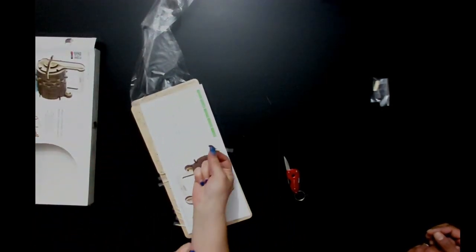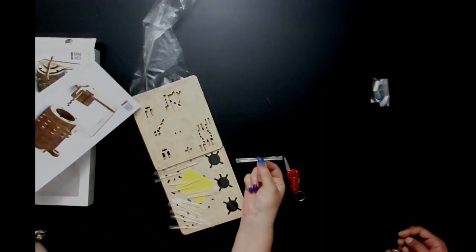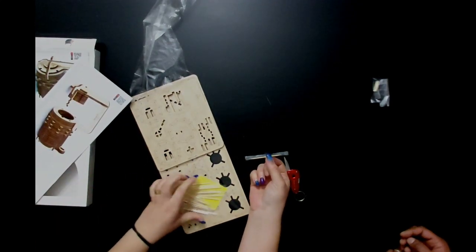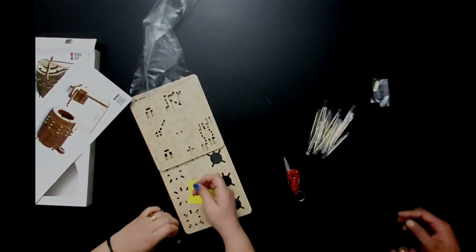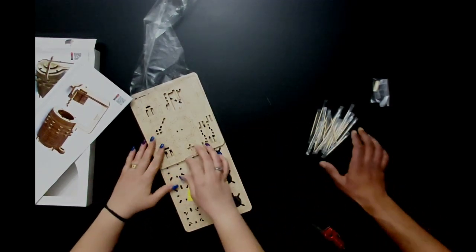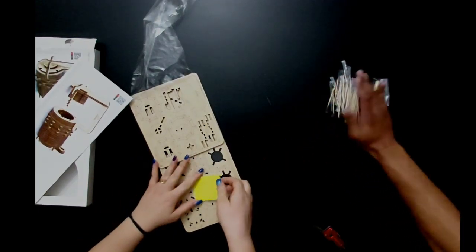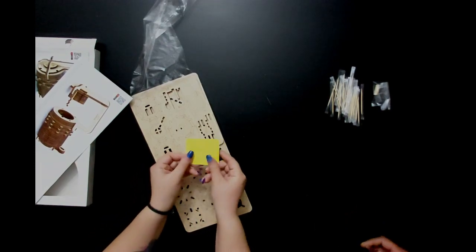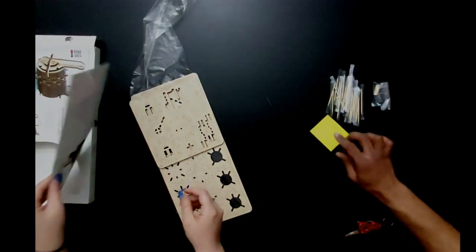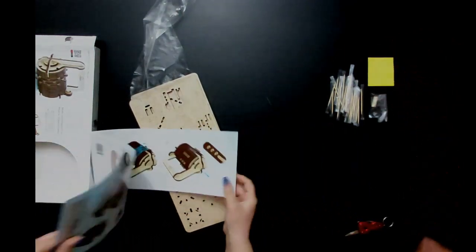It comes with toothpicks. So that's really interesting that it comes with quite a few single wrapped toothpicks. This is slightly comical to me, but I guess that's probably what's gonna help us hold everything together without any glue. Oh, nice, some 240 grit sandpaper. Cool. And we've got this lovely instruction manual that I'm gonna open backwards, apparently.